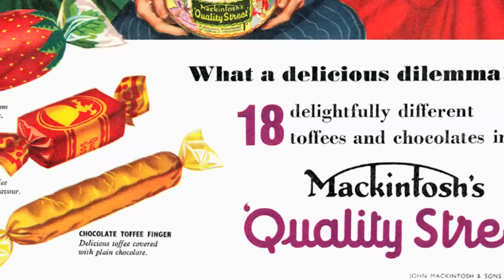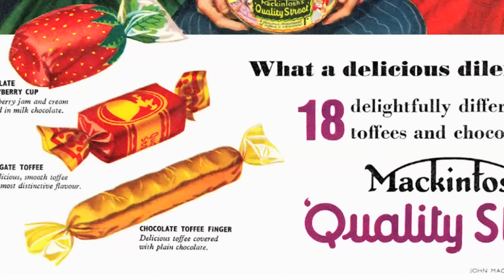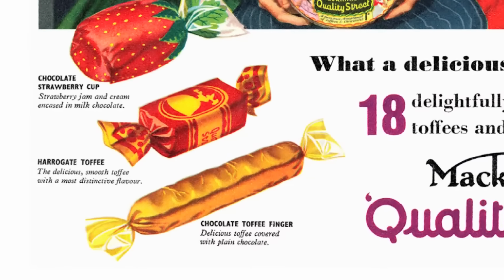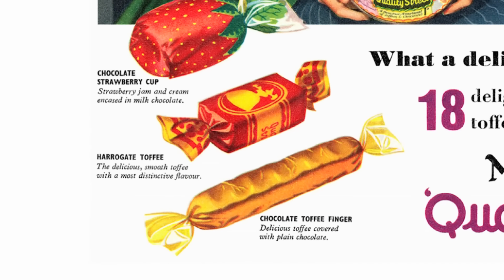There's also quite a lot of descriptive information on the advert. If you look at the bottom, there's quite a lot of small print. Now, adverts sometimes do include small print now, but it tends to be terms and conditions and things that we don't really need to read. Whereas the small print that is on this advert is quite descriptive information about the product and quite a lot of detail talking about the flavours and the ingredients, which you really wouldn't find on a modern day advert, particularly those for food products.